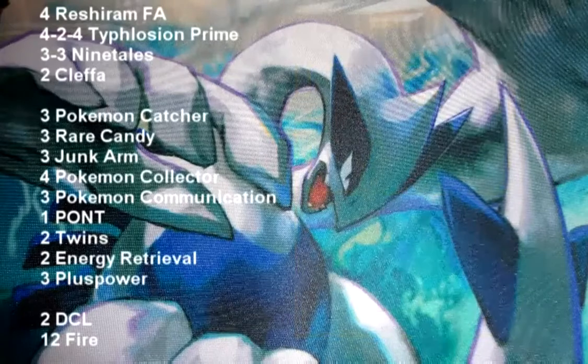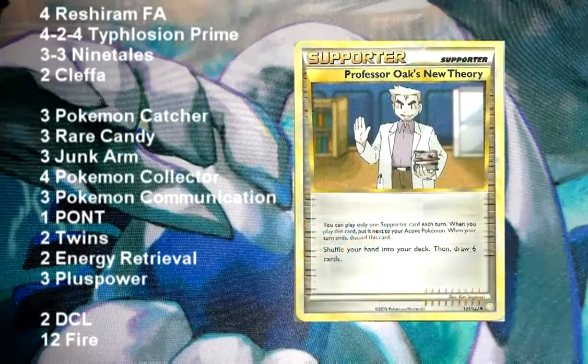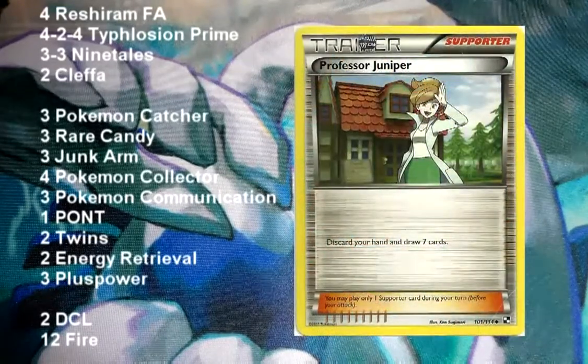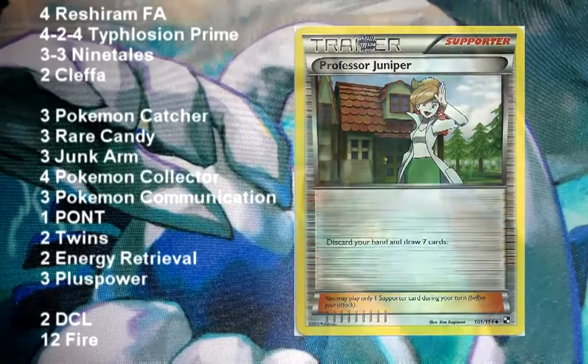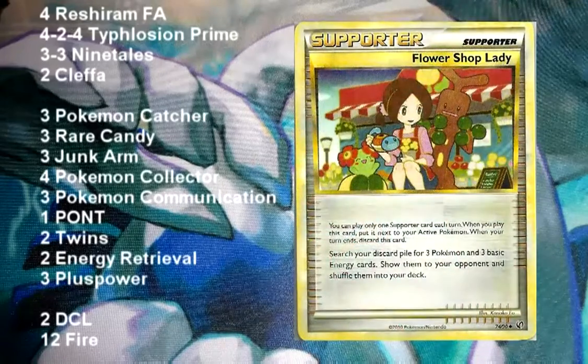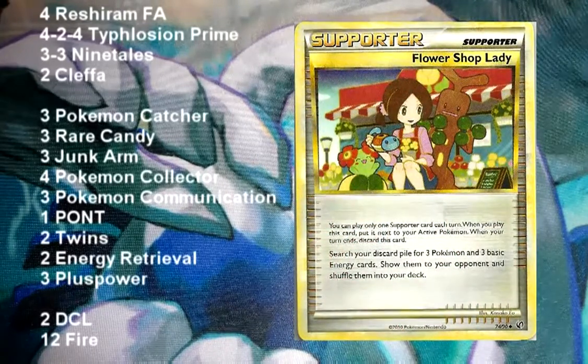I would also try and increase your hand refreshers, mainly your Professor Oak's New Theory, to around 3 or 4. And if you can find the room, I might also consider adding in Juniper or Charon for draw, but again, that's completely optional. I know many people don't like it, but I do like 1 Flower Shop in the deck, if for no other reason than to prevent you from decking out late in the game, or to add in extra Cyndaquils in case you have a couple prized and you lose some early on.